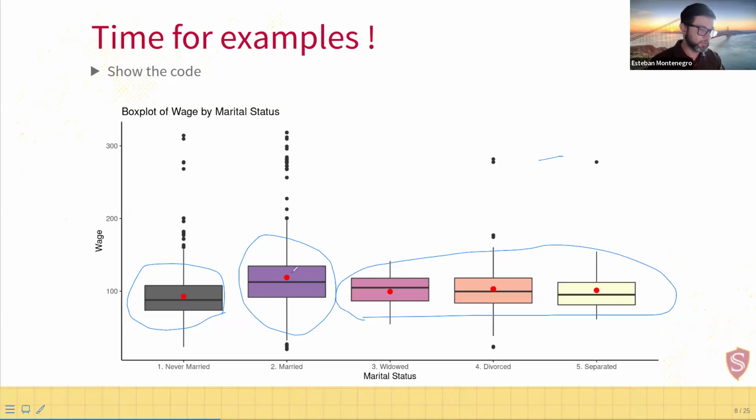Probably it is detecting that married people are getting way more money, and that is not explained by chance. Probably. I don't know. That's why we always need to display our data in a plot, right? In order to find out.